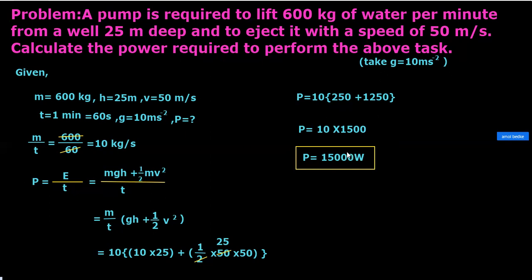Okay, how much? 15,000 watts. Now you will convert this into kilowatts. Then I can write 15 × 1000 watts, and this thousand watts is nothing but one kilowatt. Yes, and therefore power P is equal to how much? 15 kilowatts. So either you can write 15,000 watts or in kilowatts you can write as 15 kW.